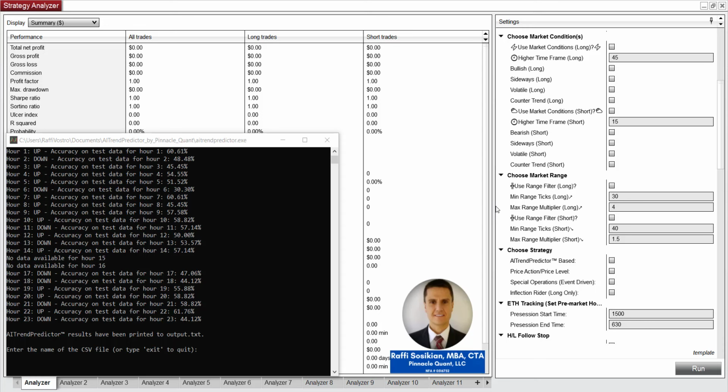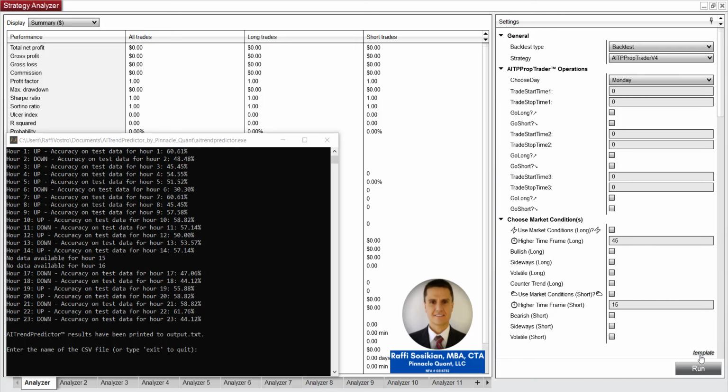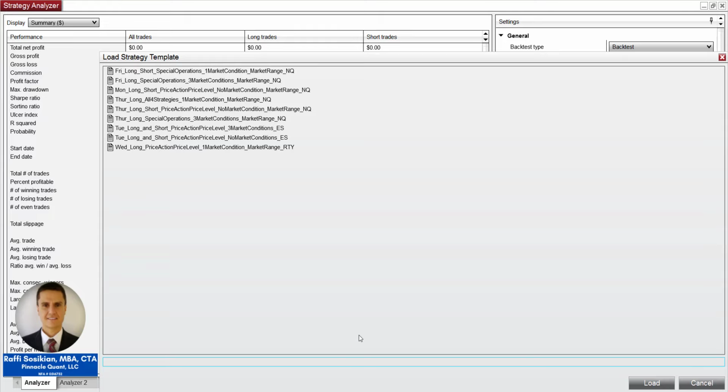Let me break down these two features one at a time, but before I do that, I'm going to start loading the backtests as they're going to take some time to run, and while they're running, I'll cover these features. Okay, I have 9 templates that are ready to be loaded. 6 of these are for NQ, 2 are for the SPOOs or ES, and there's 1 for RTY. I'll just load them in order here.